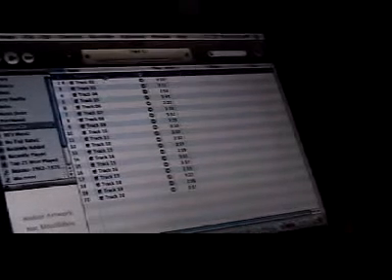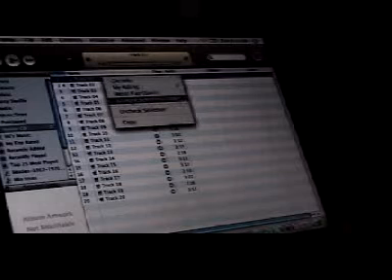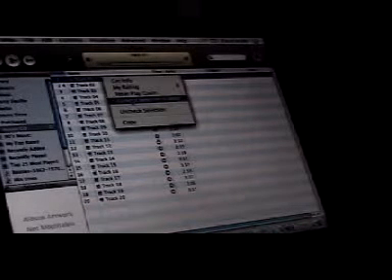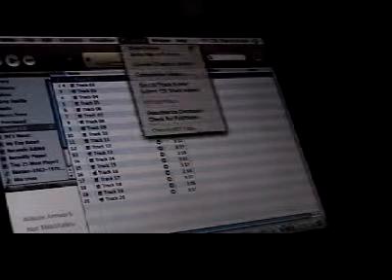Or I can right click on a PC, or on a Mac I can hold down the control and click on it and say convert selection to WAV. Another way of doing it is I click on it, and under Advanced, convert selection to WAV, and that might be an easier way to remember how to do that. So right now I'm clicked on it, and you can see the little convert icon pop up. And so this is importing this track.